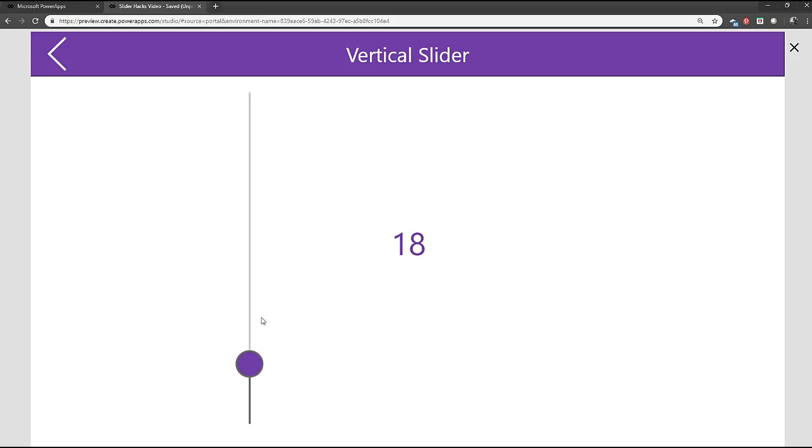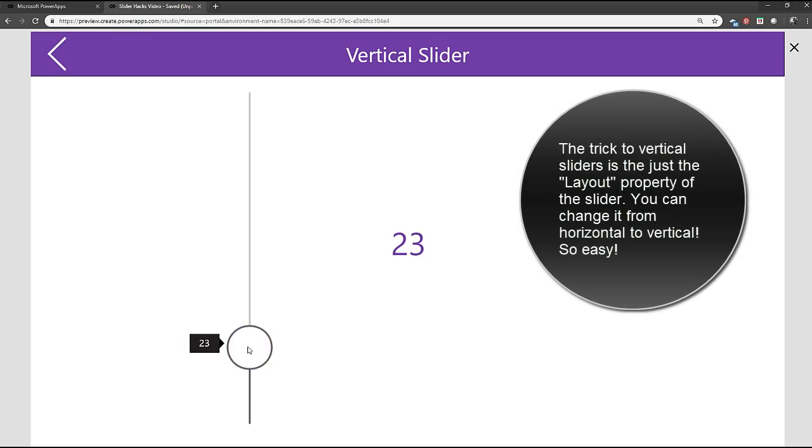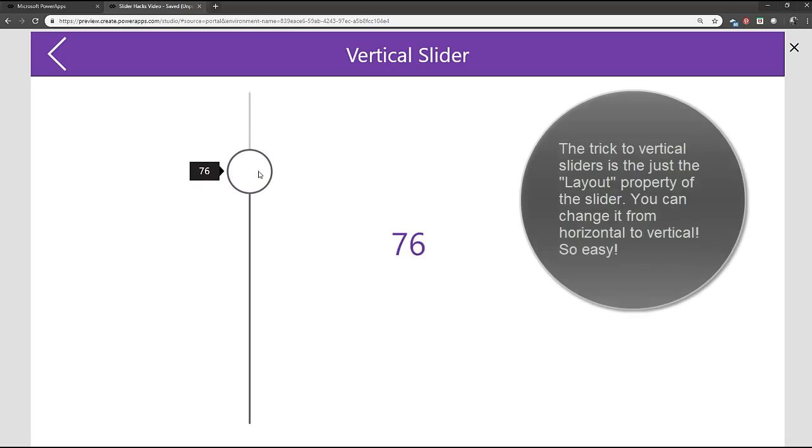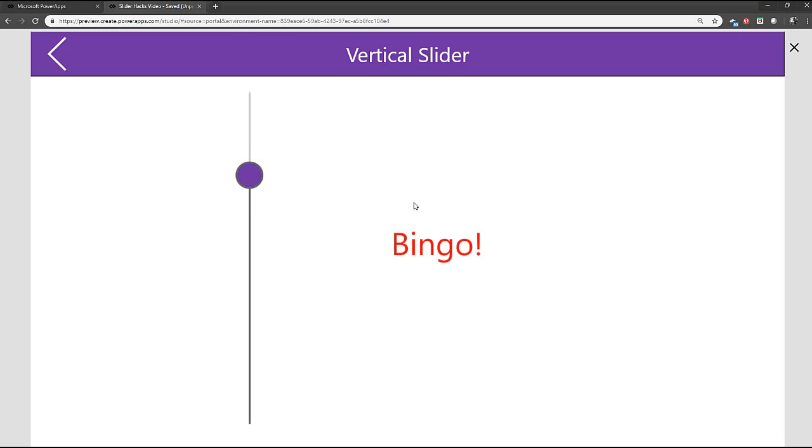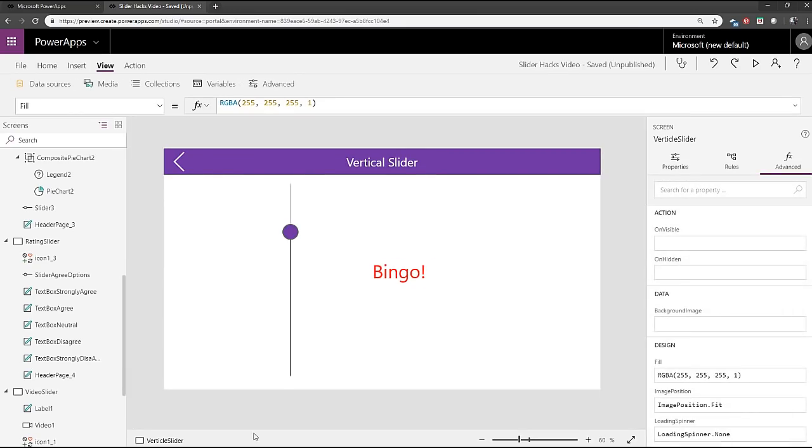This is just to show you that you can do a vertical slider, but I have a little trick in here. If they select the right number, they win. So it's like bingo, right? So I'm going to slide up, and you can see that as I slide, I have my show value showing on the left, but I also have it in a label over here to show you how to pull the value into a label, right? But then if I choose number 75, bingo, it says bingo here. So it still, by the way, says 75 there, but it says bingo over here.